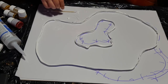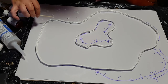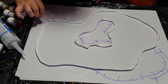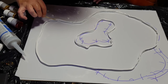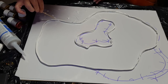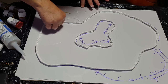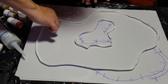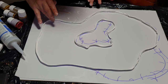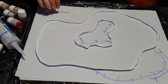Anywhere that it did fall on the inner side where your resin is going to be, make sure that you get it off of there one way or another. I am just pushing this part back in there. I'm going to take my finger and try to wipe it off the best that I can. But when it's time to do the actual geode, I'm going to go in there and pick off anything that's stuck to it. So go around, check it.